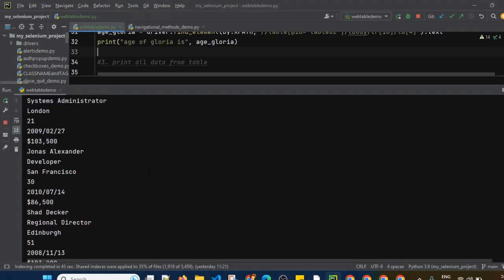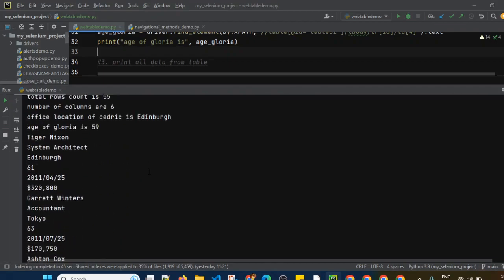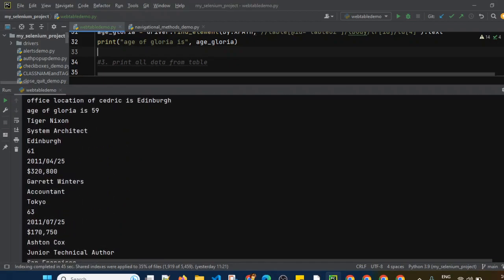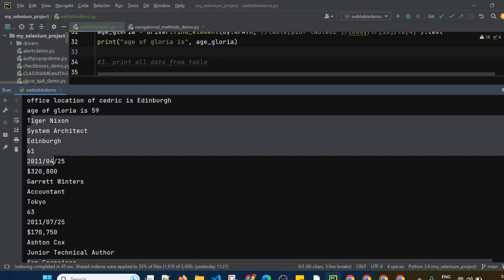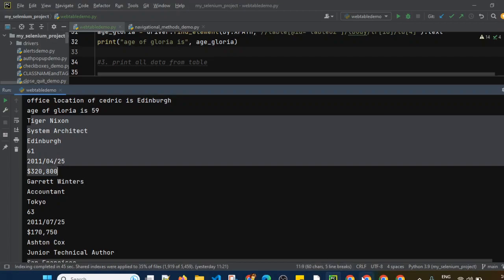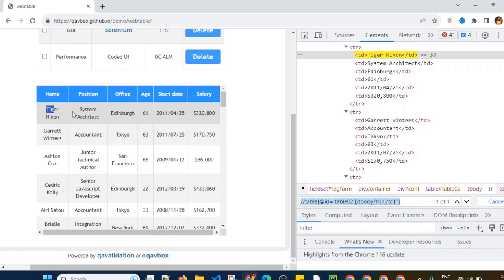Yeah, so now the process has ended. Now if you see the values here in the console, from here it starts, right? The age of Gloria is 59. After that it starts with Tiger. This is the age, location up to salary. These are the values of the first row. These are the values of the first row of the table up to the last row.